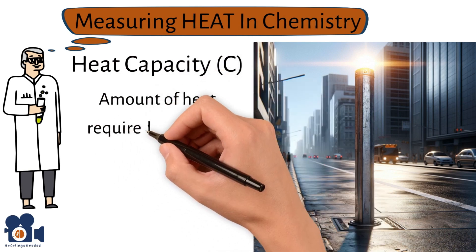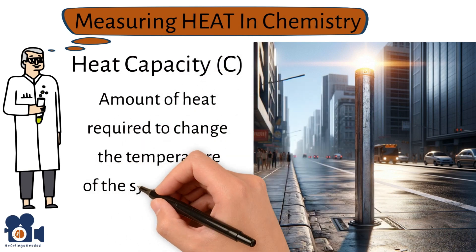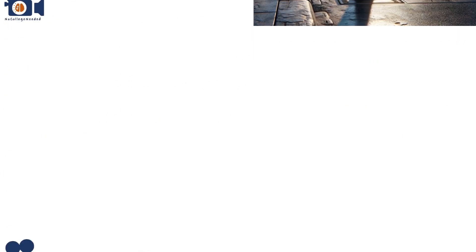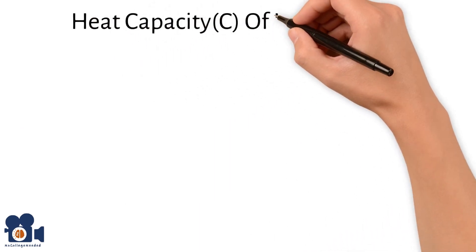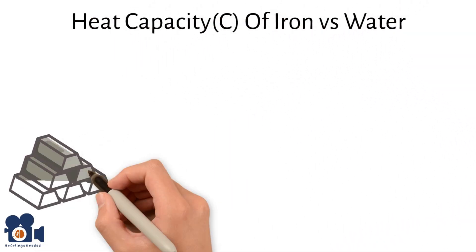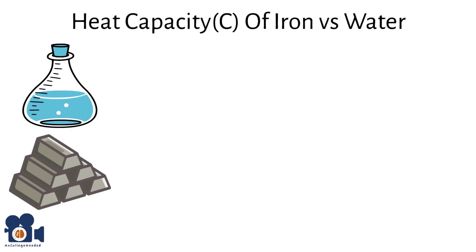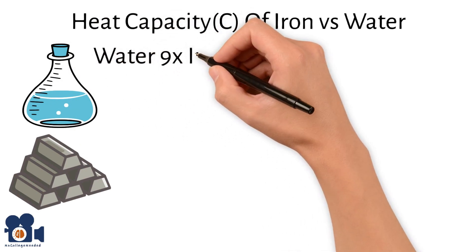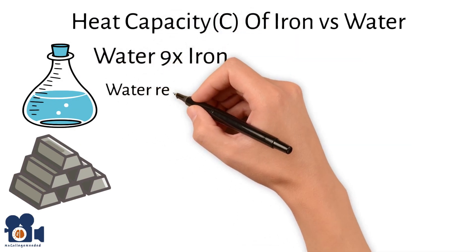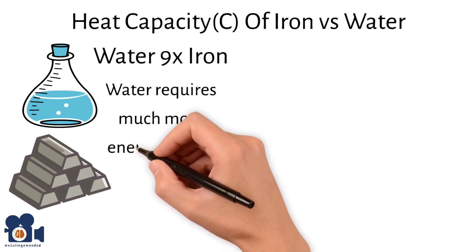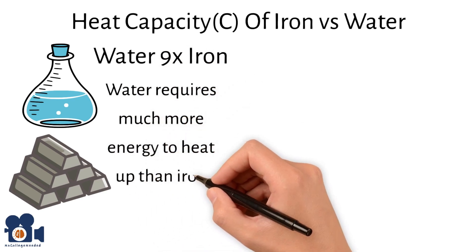Heat capacity is the amount of heat required to change the temperature of the system by one degree Celsius. Delving further, if you compare the heat capacity of iron versus water, we find that water has a heat capacity that is roughly nine times higher than that of iron. This means that water requires much more energy to change its temperature compared to an equal mass of iron, which is one of the reasons why an iron pole is so much hotter than a puddle.